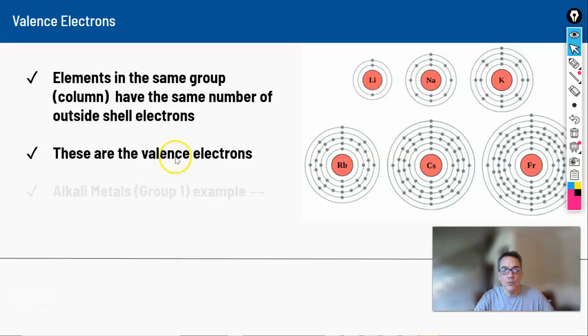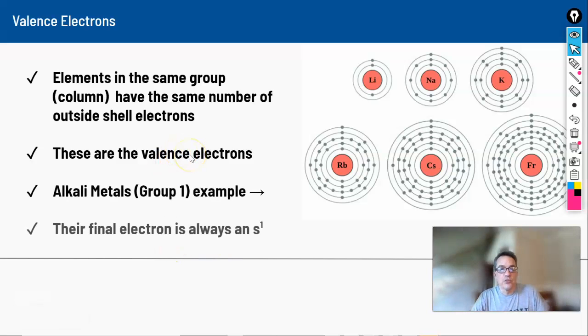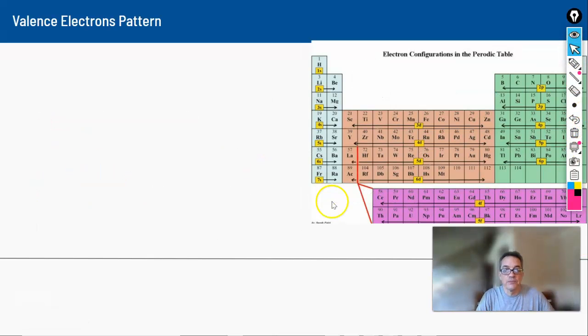All right, so this is a helpful thing with the periodic table, because we can look at a group on the periodic table, and if we know the number of valence electrons in one of them, we should know the number of valence electrons in all of them. If we went back to the SPDF notation with these, we would say that they all would end in an S1. Lithium would end in 2s1, sodium would end in 3s1 because it's got 3 shells, potassium in 4s1, and so forth and so on. So we could say that their outside shell is exactly the same by picture, or we could say their outside shell is the same because they would all end in S1 if we were doing their electron configuration.